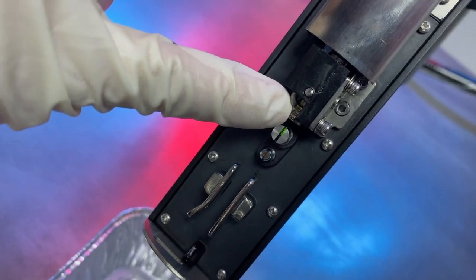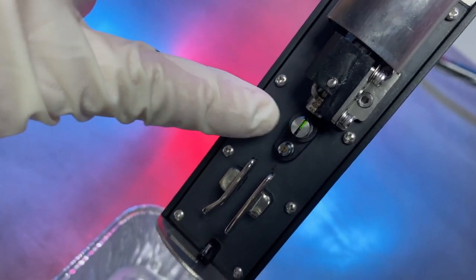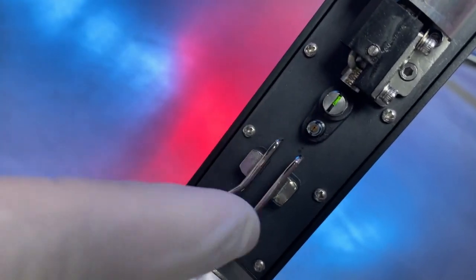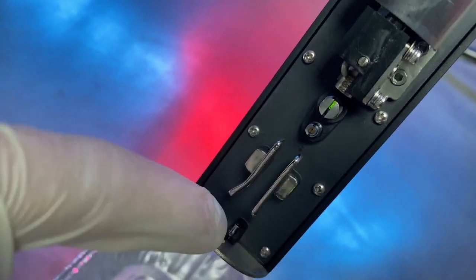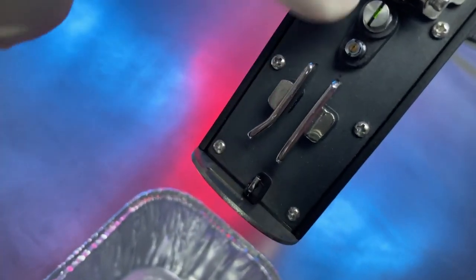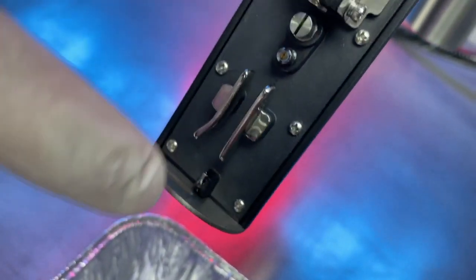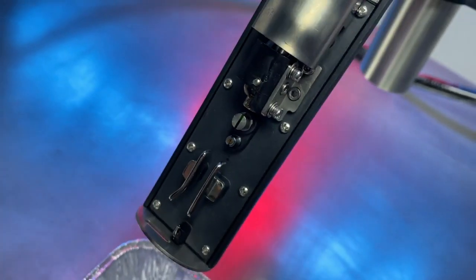So our gun body, our charge electrode, our phase electrode, our deflection plates, and our little gutter tube here. We basically just want to make sure these components are nice and clean and free of ink.